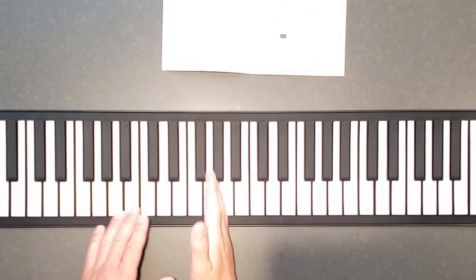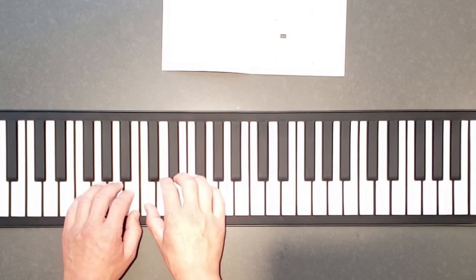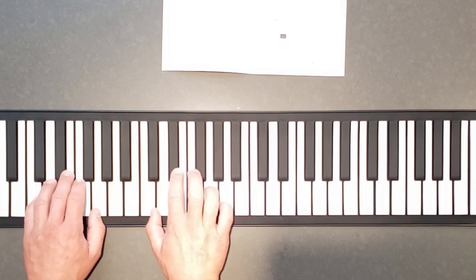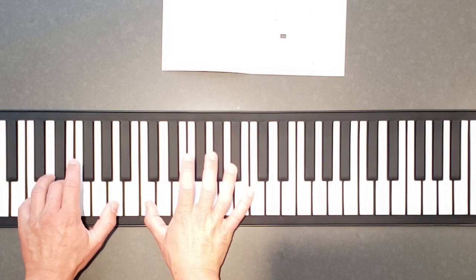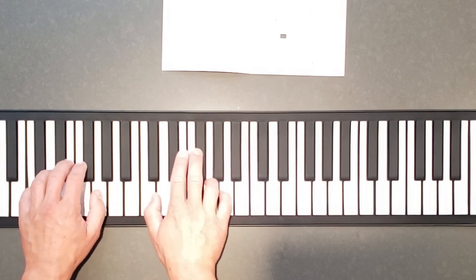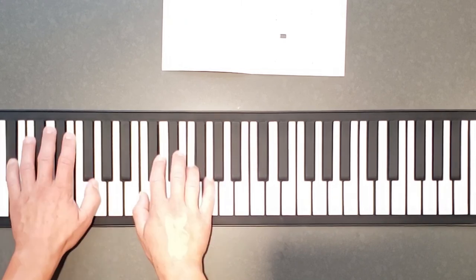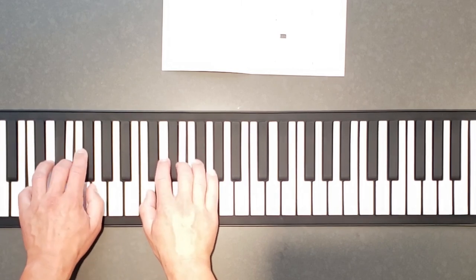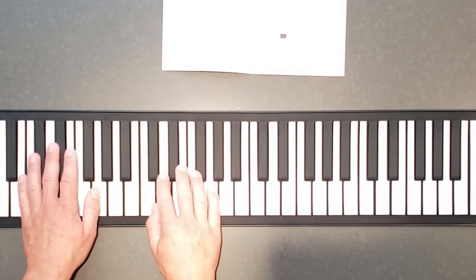For a beginner, the middle part of the keyboard is here, so technically this would have to be middle C. Other than the glitchiness of repeating sounds, it seems to work pretty good. See, I'm trying to play in this middle area here. But the keys are so grippy that you catch the corners of these black keys. The black keys are fairly wide too.